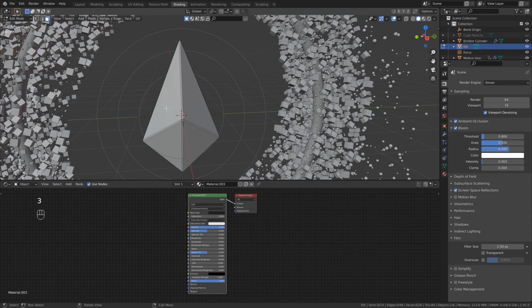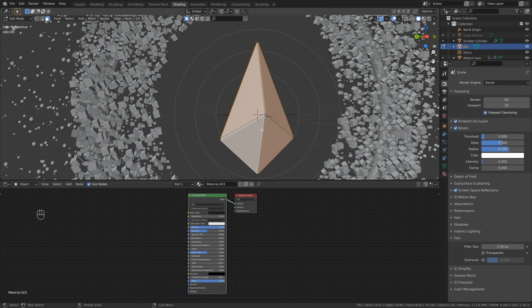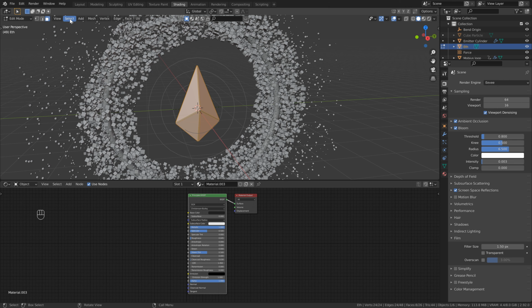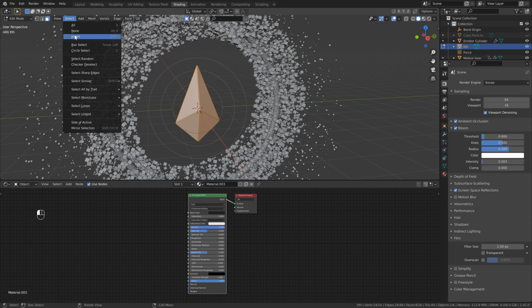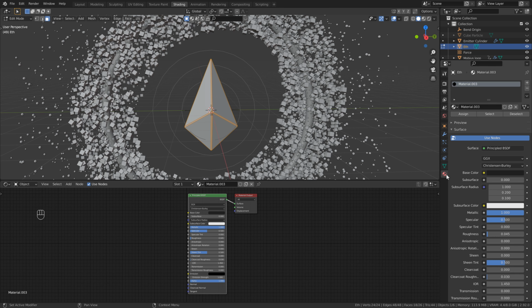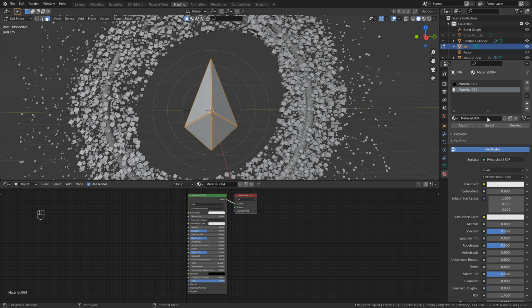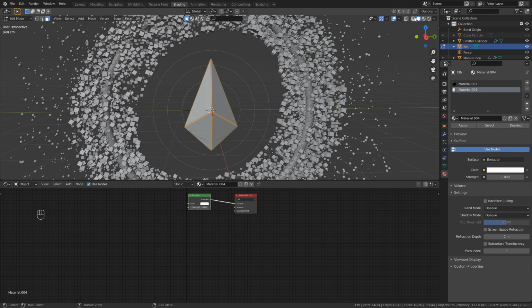I'm just going to go into Face Select mode and select these 8 faces by holding Shift and clicking. If you just go up to the left and click Select, you can click Invert. Now we've got all of the extra faces selected. Head over to the Materials Properties, click the plus button to add a new material and click New. Then, very important, make sure that you click Assign or else it won't assign those faces to the material. Select this and let's select Emission.